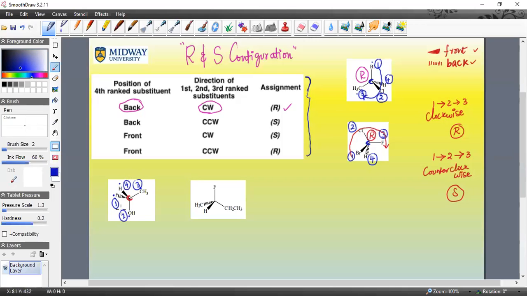Right? Good. Now all we have to do is, let's get our pink color, connect the 1, 2, 3s. Doesn't matter, there's only one way you can connect them. If you notice, 1, 2, and 3 can only be connected in the counterclockwise manner. So CCW. This was all CW, this was CW, right? This is counterclockwise, right? And the lowest rank substituent is in the front, right? You see that 4 is in this dark wedge. So that 4 is in the front. So counterclockwise and front, right? This is counterclockwise and front. So this is a R isomer.